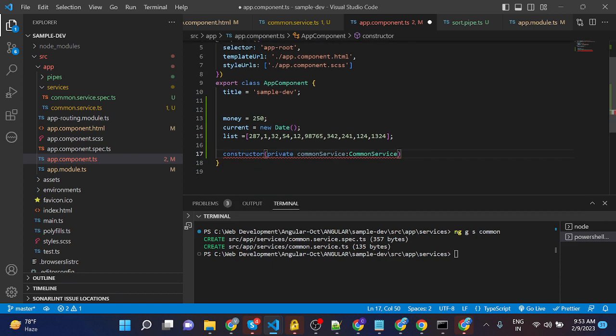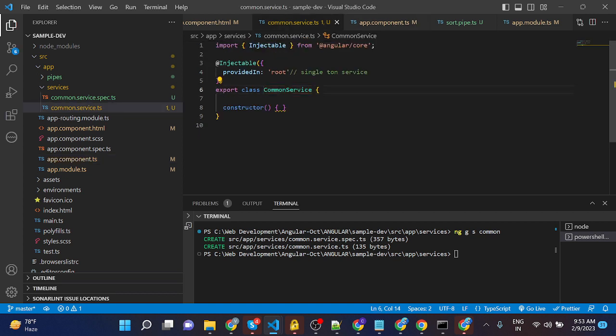You see here, we have injected it. Suppose you created some methods or some variables, something like data.